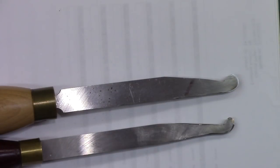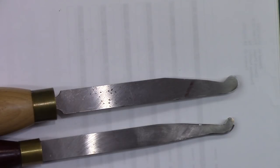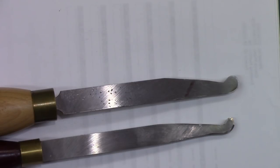Here's a couple of round nose scrapers, otherwise known as Dale Nish style scrapers. The one on the top was a completely different type of scraper, and I found no use for it whatsoever, so I reground it. So if you have a tool and it doesn't do for you what you want to do, feel free to change it and make it work for you, especially if it's just sitting there gathering dust.